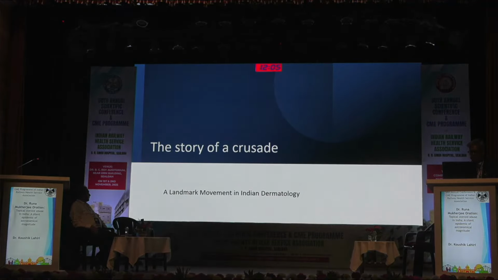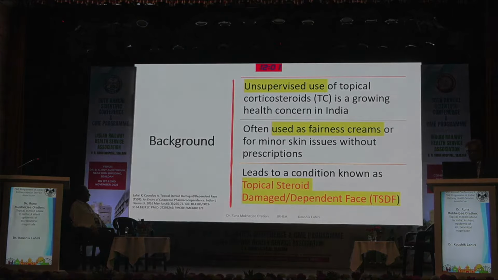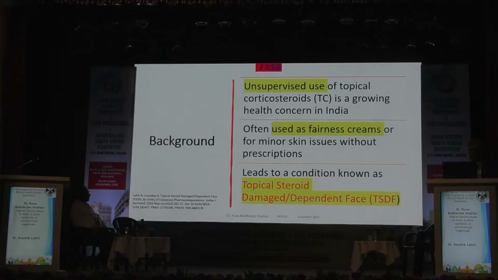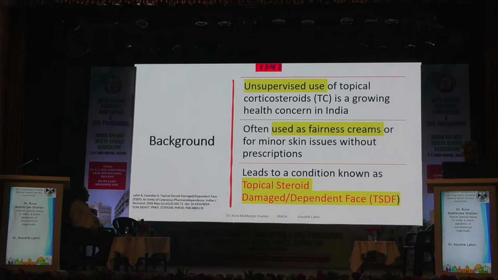So the issue is topical steroid abuse, a silent epidemic of astronomical magnitude. I'll share a story of a crusade, a landmark movement in Indian dermatology. So the background is, for non-dermatologists, unsupervised use of topical corticosteroid is a growing health concern in India. It's often used as a fairness cream or for minor skin issues without any prescription, and it leads to a condition known as topical steroid damaged or dependent face, that is TSDF.